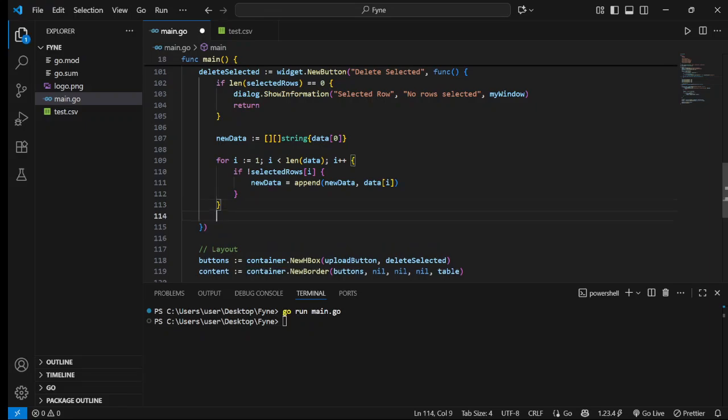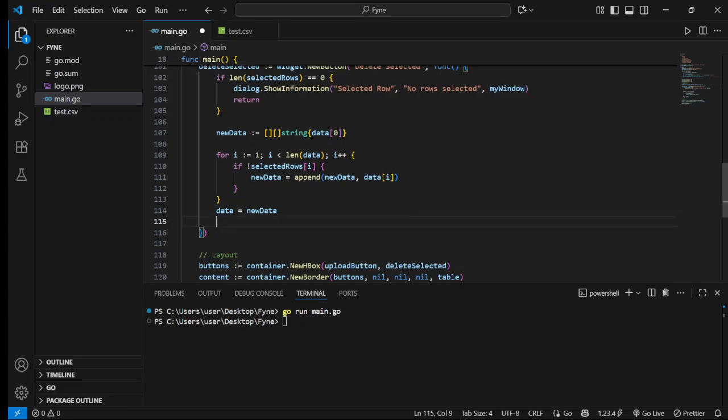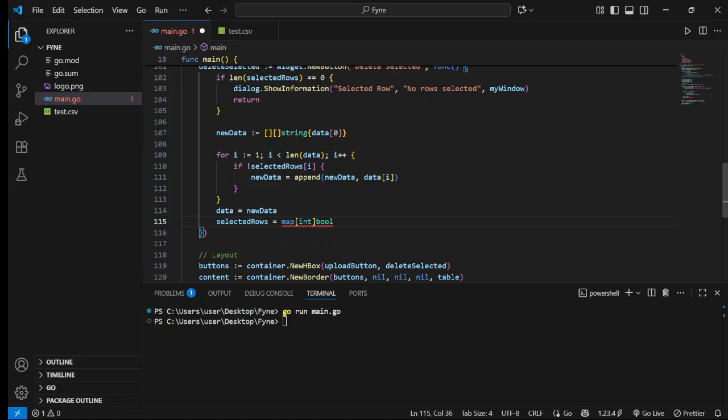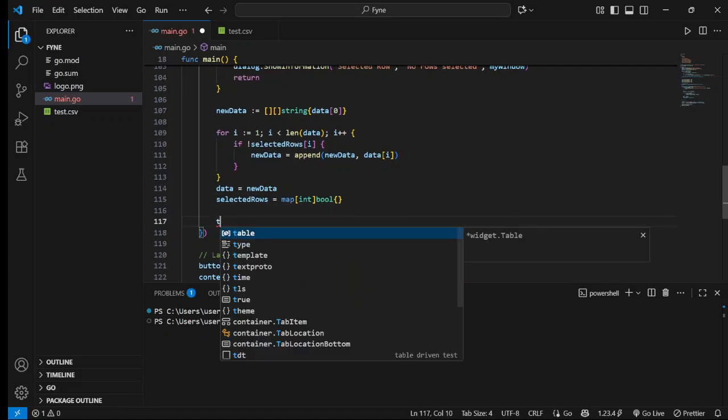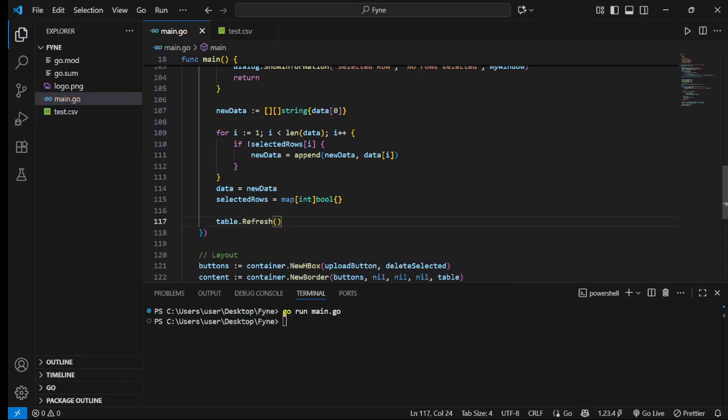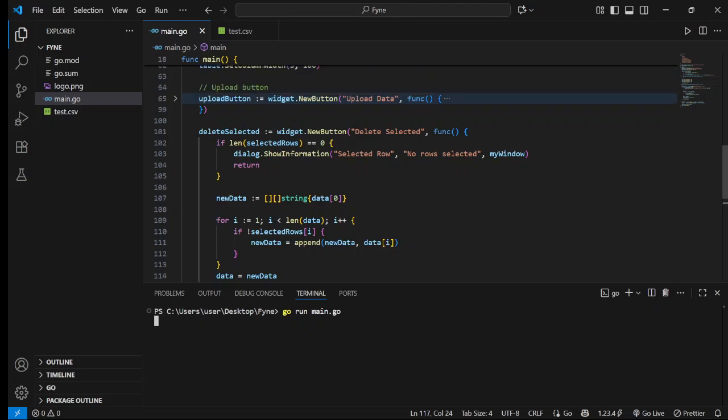Now we're going to say data equals new data, and then finally we're going to say selected rows, going to reset everything else. And the last thing we're going to do is refresh table so that it can have the latest data. So let's run this, then ensure that our app is running fine.